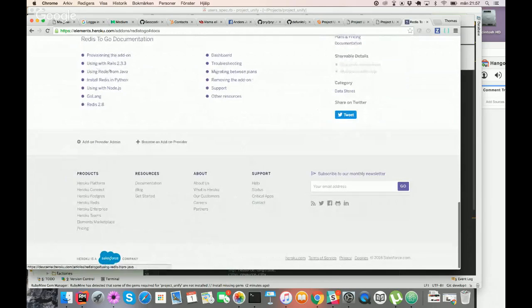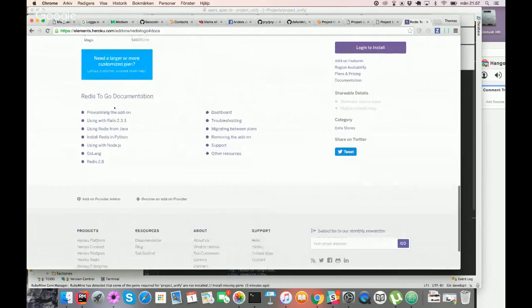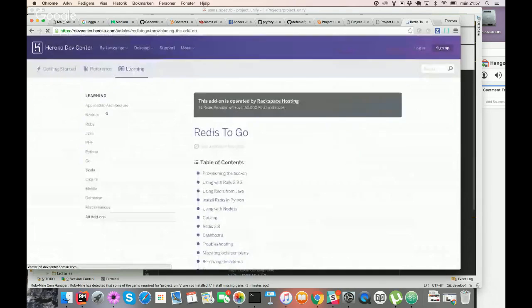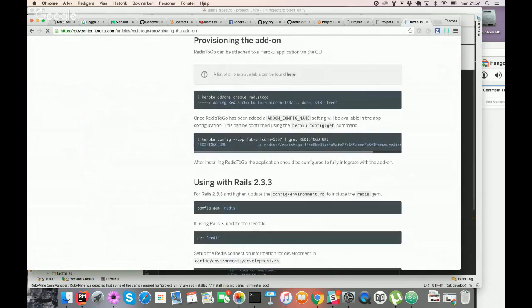Provision data using Redis to Go dashboard. Support. Heroku config app. Grab Redis to Go URL. Yeah. So probably we will get this Redis to Go URL setting.